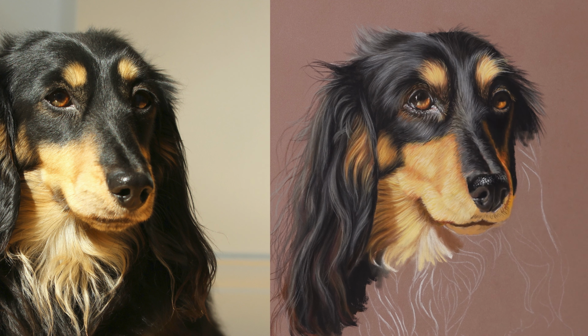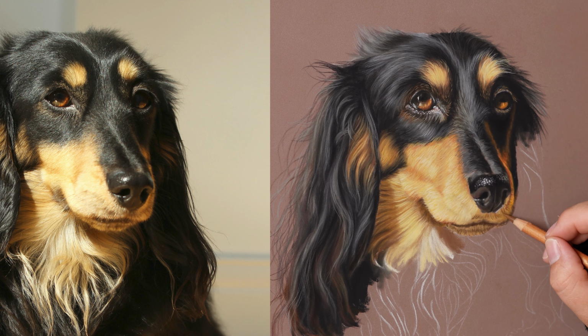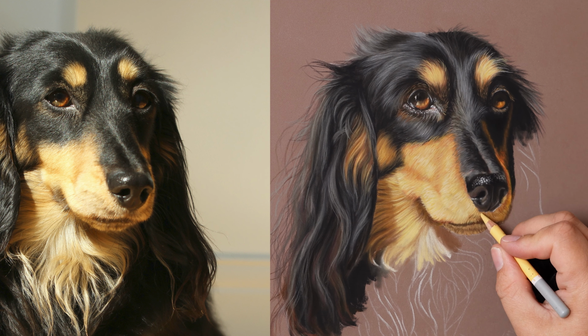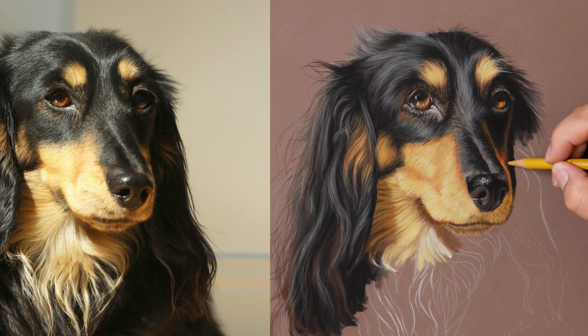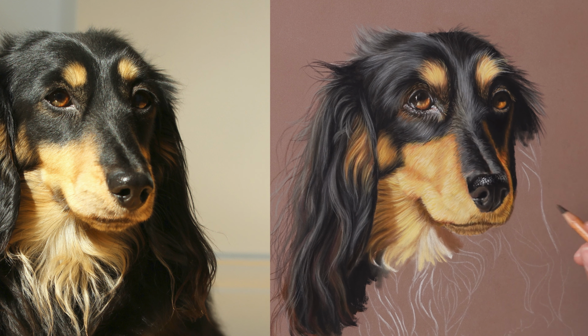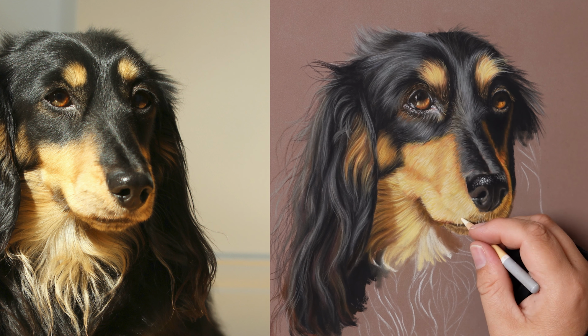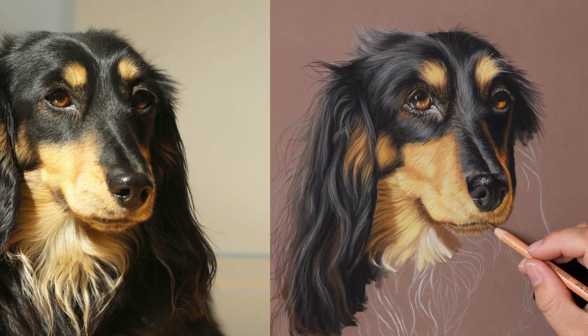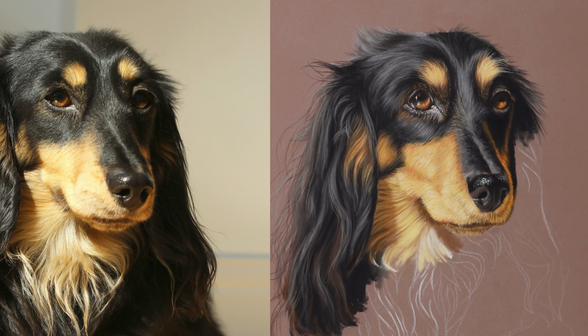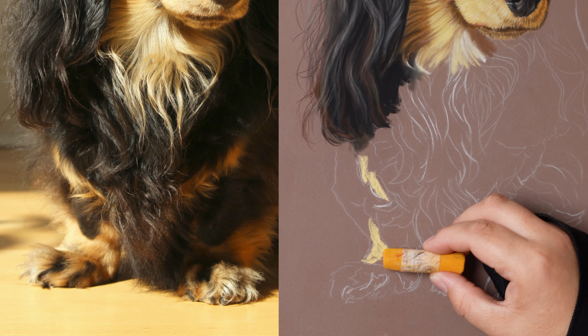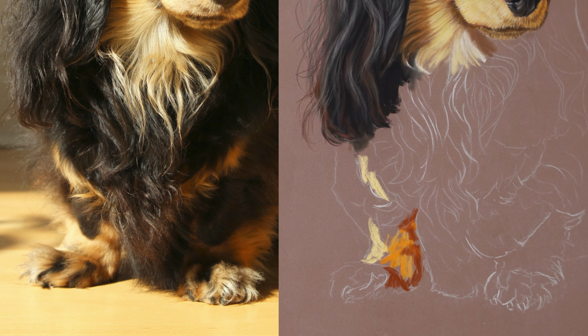So I'm just going in now and I'm doing the area around the mouth. Now, I couldn't quite get all of the detail in because I needed to get the bit underneath in first to be able to get to that bit. But I'm getting in the basic details around the nose and at the top of the mouth, just so we can see what we're working with. I don't like it when areas look kind of unfinished. So it's nice to be able to get in as much detail as possible and then come back to it to finish it off once you've got the areas that sit underneath it in.